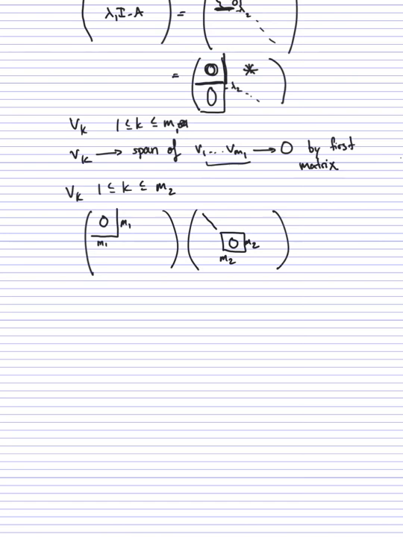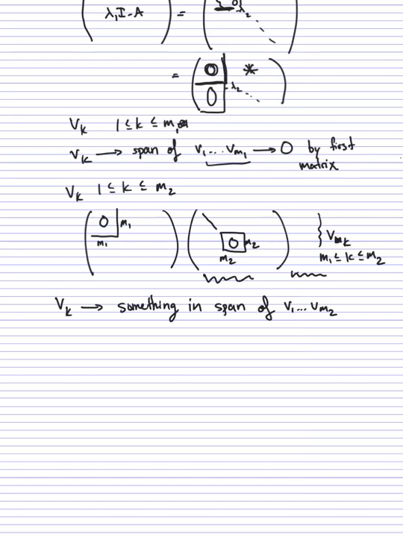Okay? And now what you're doing is you're plugging in v sub k, let's say, for m1 less than or equal to k less than or equal to m2. Well, this will go to something. Again, it will go to some span. Since these are all upper triangular again, v sub k goes to something in the span of v sub 1 up through v sub m2. Okay, that's just what you know from upper triangular.